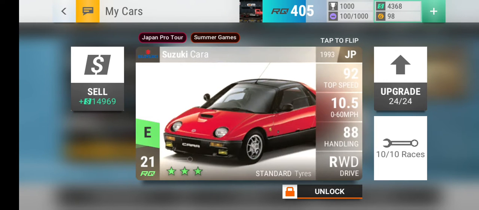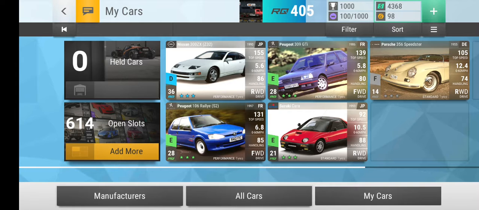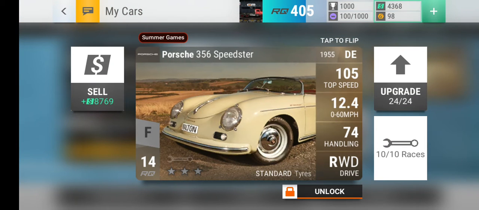So usually when you first buy this thing, the top speed will be 87, with a 0-60 of 13.9, and the handling will be 89. That's why my handling is so good. I was just rushing.